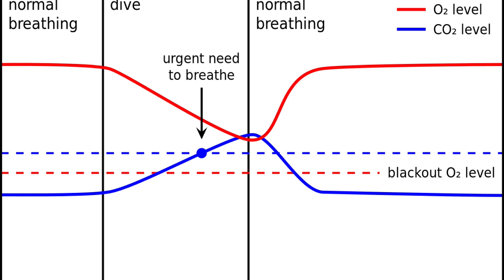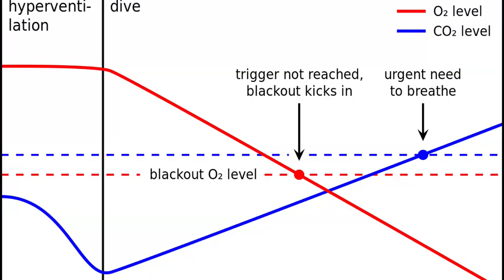At the same time while this is happening, your O2 is actually becoming lower and lower in your blood. So at the blackout point — when you reach the point where you want to breathe — you need to have enough oxygen left in your blood to get back to the surface. If your CO2 levels in your blood are too low, you're going to miss the point where you need to breathe, and that's where you black out. On the graph you can see there's a safe spot where you need to start coming back and you have more than enough oxygen. If you miss that point and your CO2 levels are too low, your oxygen will come too low and that's when you black out.